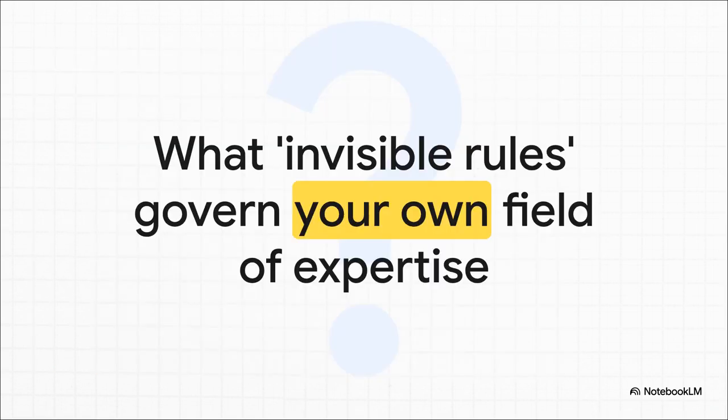And that really brings us to the end. These puzzles were specific to Java, sure, but the lesson here is totally universal. Every complex system out there, whether it's a programming language, a piece of engineering, even a legal code, has subtle rules, little hidden traps that can catch you if you're not paying close attention. So I'm going to leave you with a question to chew on. What are the invisible rules, the tricky little gotchas that govern your own field of expertise?